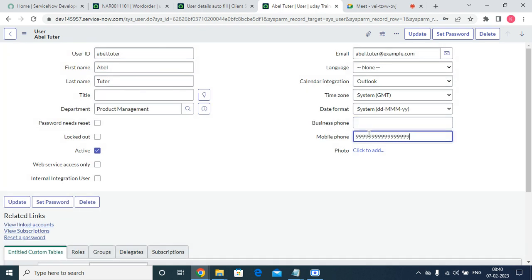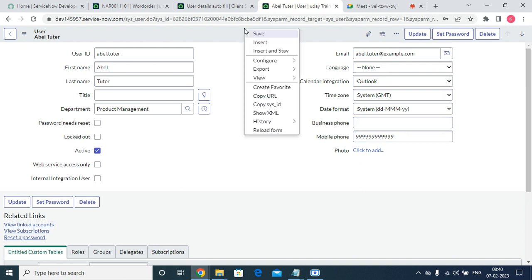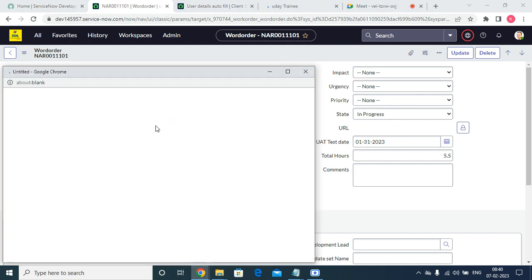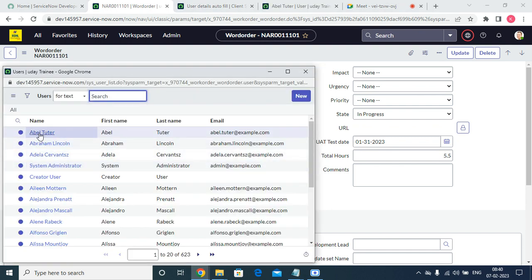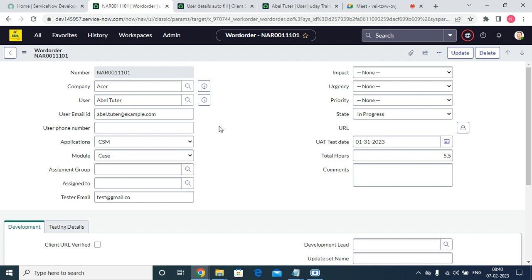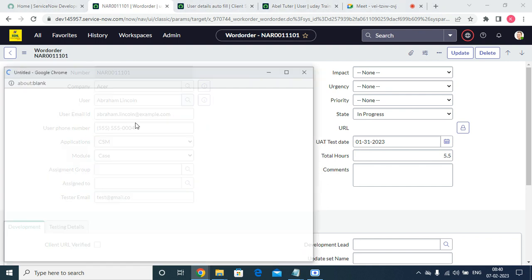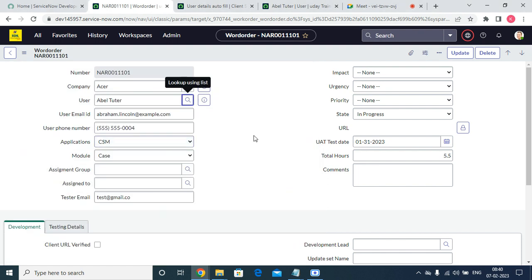One minute, I think the value is not changing. So this is what you entered, and it will come automatically. But still we have the option to delete it.